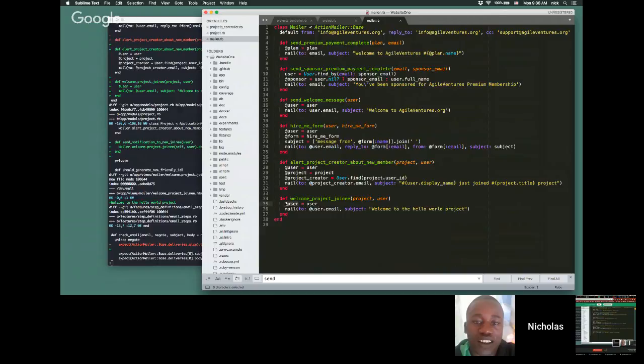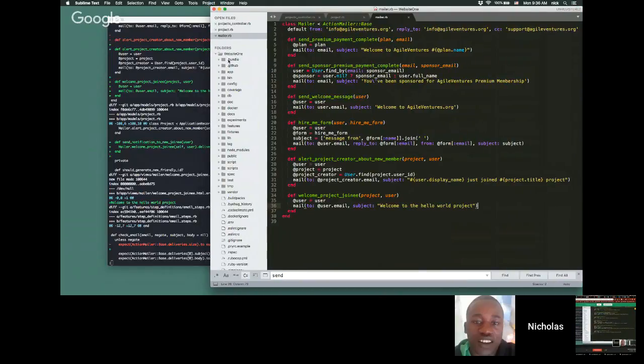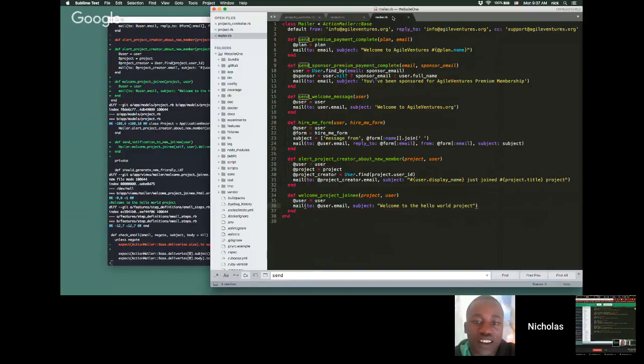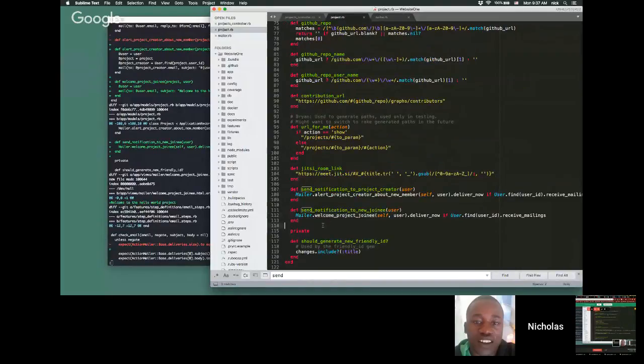And then we're saying, I don't know, I haven't really used the Mailer class in a long time. Yeah, that's what I was going to ask, like the mailer class. Do you call methods within the mailer class? I saw the method that was called from the mailer class was Mailer.notify new attendee. So is this overridden or something? Like Mailer.welcome project joinee. So this seems like it's a, I don't know, seems like it's a class method, right?